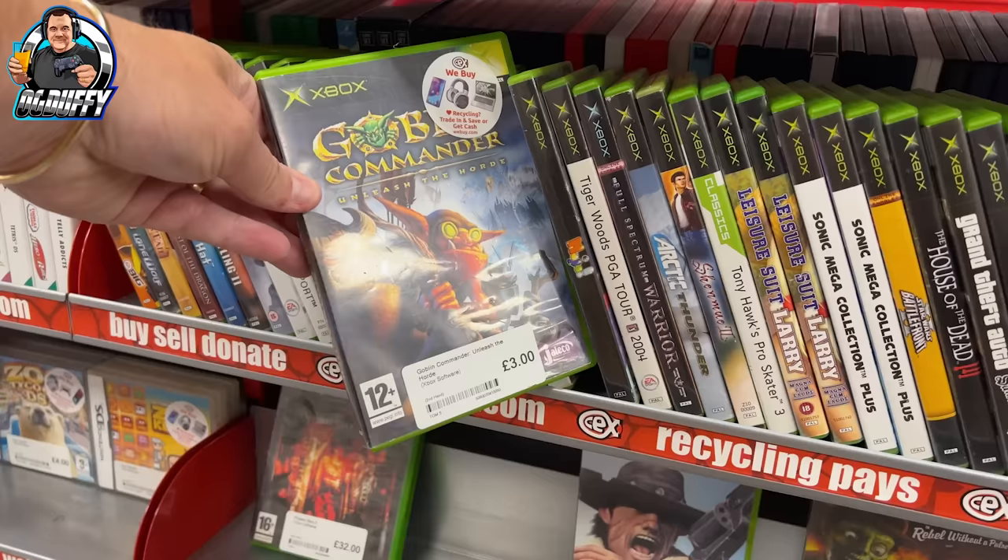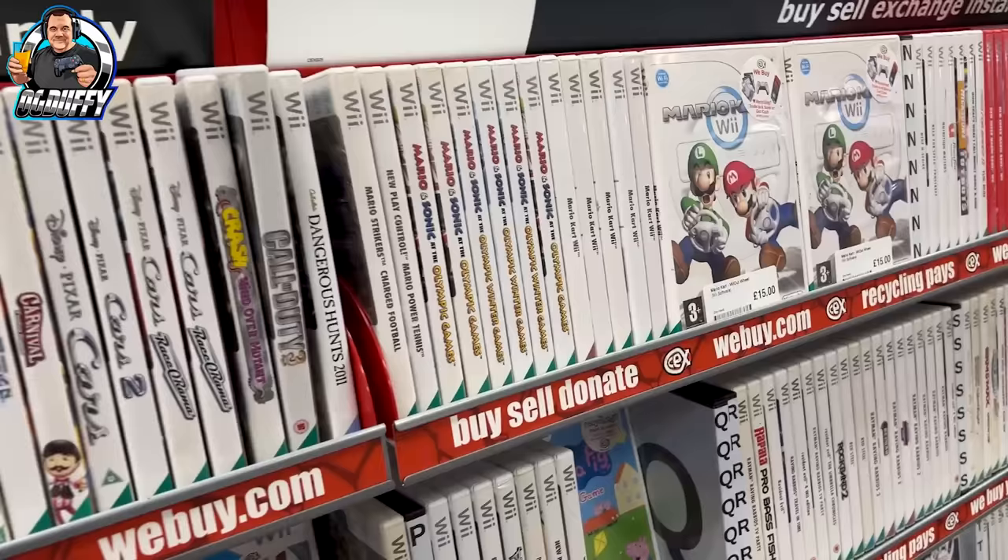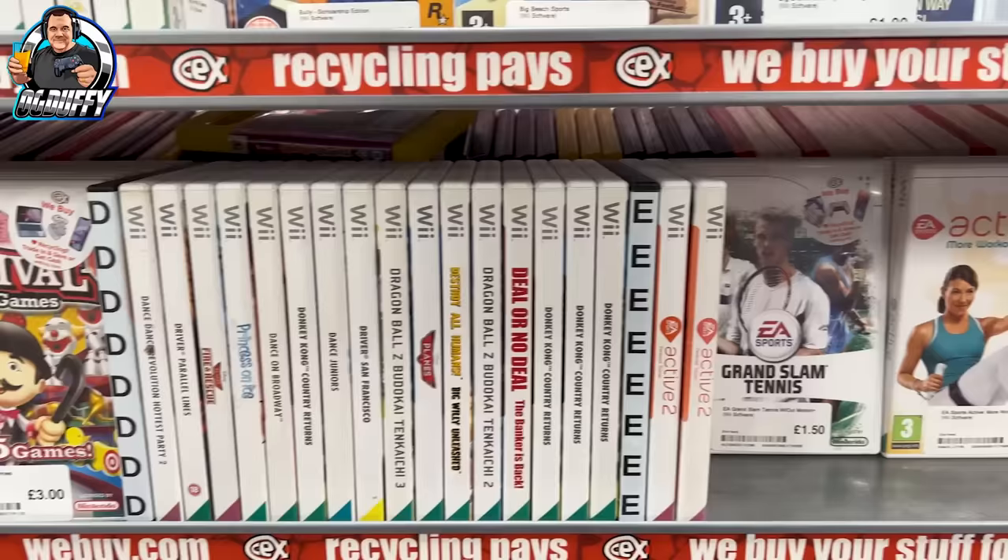I did own an original Xbox back in the day — it was a great console, a real breakthrough, especially Xbox Live. I loved Xbox Live. Looking at the Wii games — I always look at Wii games because you get some really unique titles on this system. Every now and then you see something you've never spotted before, and they're generally not that expensive either, especially the shooting zapper titles. I always go on about them — such good fun.